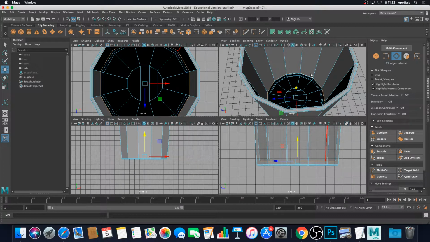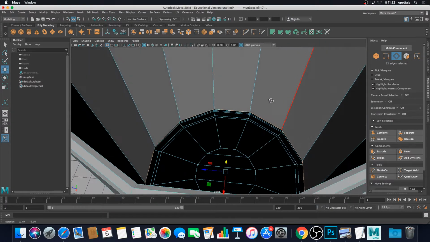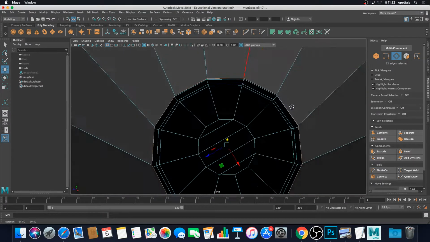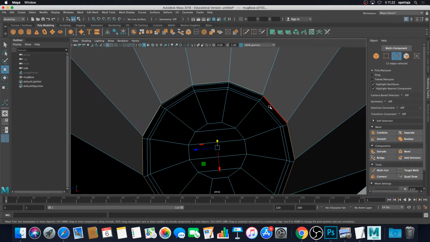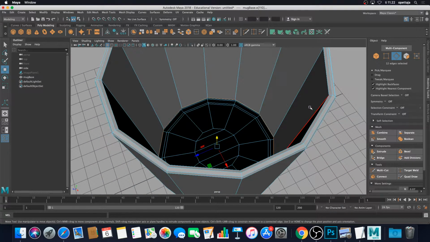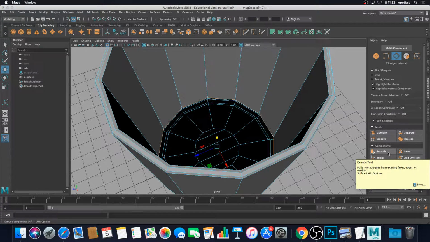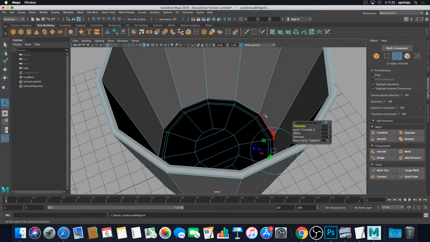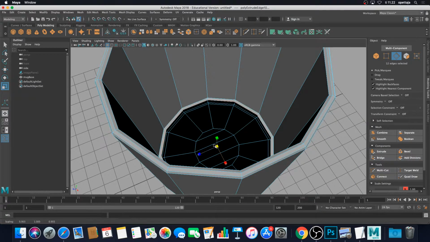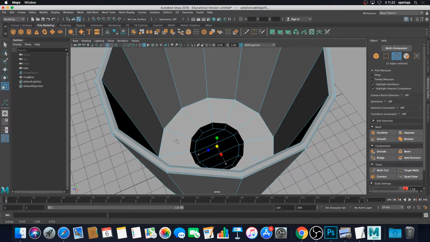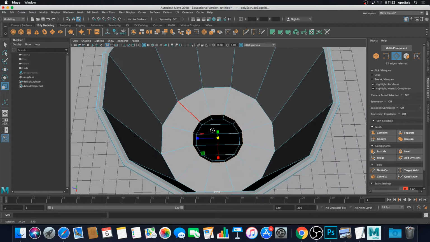You are wasting time if you try to just fly there with your perspective view. Okay, I have that selected, and now I'm pressing extrude and pressing R and scaling this one down as well.